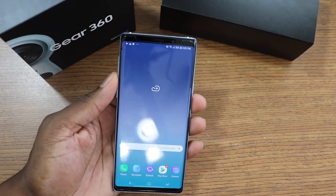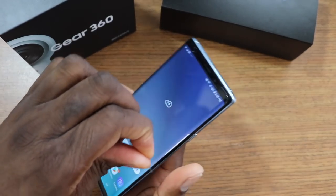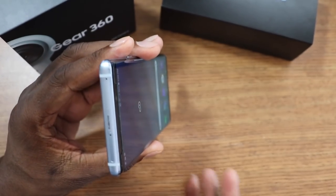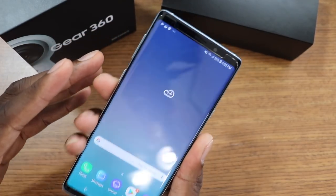All right, guys. So here it is, man. This is the Cloud Silver Galaxy Note 9. In the interim of me pausing for a second, I went ahead and put on my Whitestone Dome. You'll see that in a separate video. Not that I haven't done one already, but I had to put the Whitestone Dome on right away.